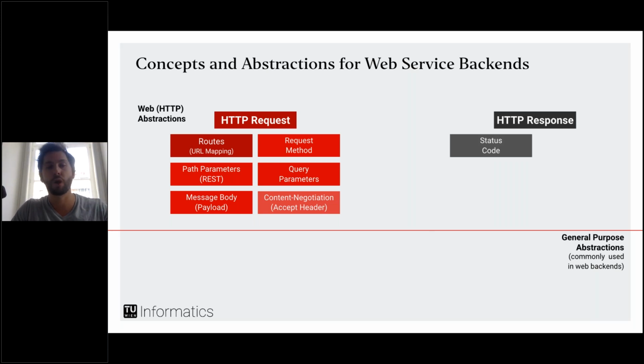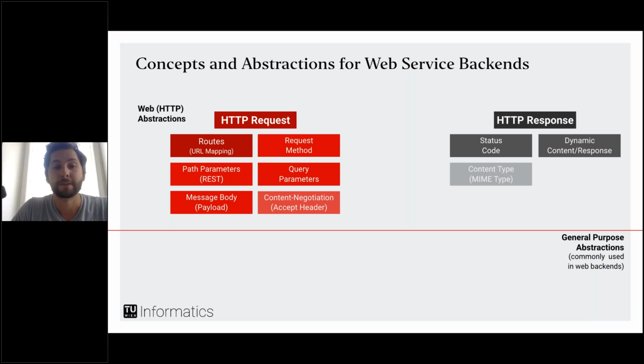Now in the responses, we all know the status code. It is important for us to know. Probably the most important thing with the status code is the dynamic content of the response that comes with the HTTP response. So you do something on the server, there's some manipulation going on, you're getting data, you have some business logic, and then in the end you have to return some dynamic content.